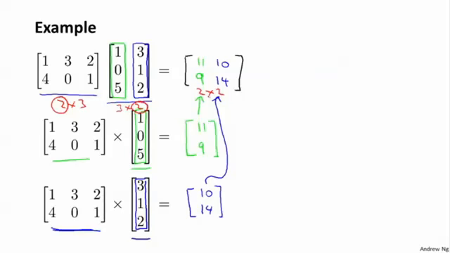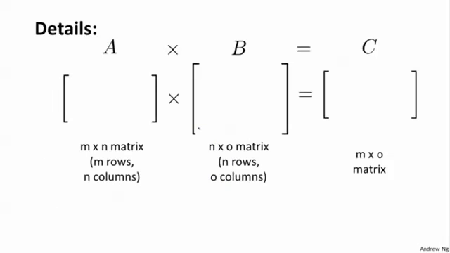And again, we'll see in a second why this was the case. All right, that was the mechanics of the calculation. Let's actually look at the details and at what exactly happened. Here are the details. I have a matrix A, and I want to multiply that with a matrix B, and the result will be some new matrix C. And you can only multiply together matrices whose dimensions match. So A is an m by n matrix, so m rows, n columns, and I'm going to multiply that with an n by o matrix. This n here must match this n here. So the number of columns in the first matrix must equal the number of rows in the second matrix. And the result of this product will be an m by o matrix, like the matrix C here.